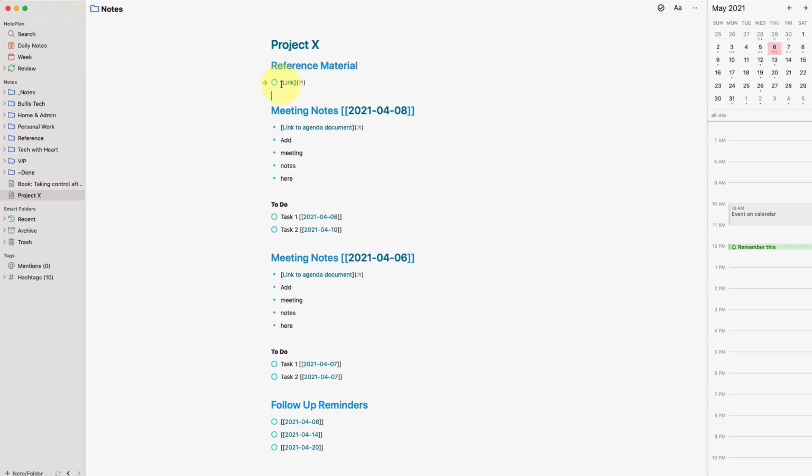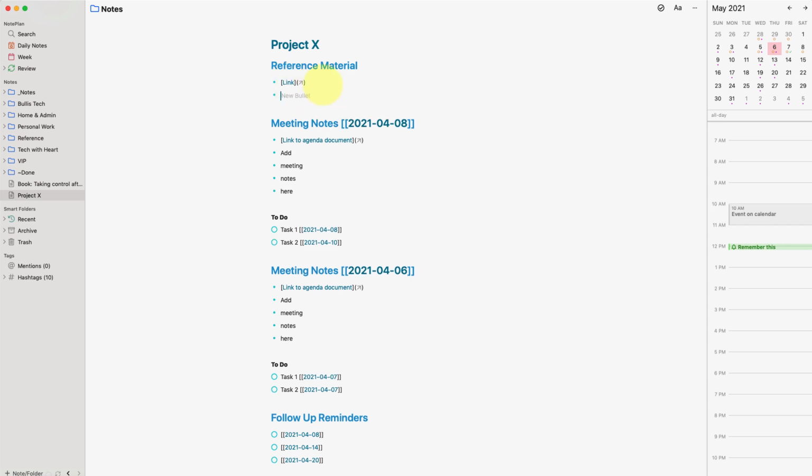I like to have that in a reference material section. I usually have that at the top, and this is actually not a to-do, so I could just make it a bullet point instead since it's not something I need to check off. Anyway, this is just a hyperlink. So any files, documents that I need to reference often, I would just link them here and type in the URL. And then that would hyperlink out to any websites that I need or any files that I need. If it's a file, I just store everything in my Google Drive and then I link out to it.